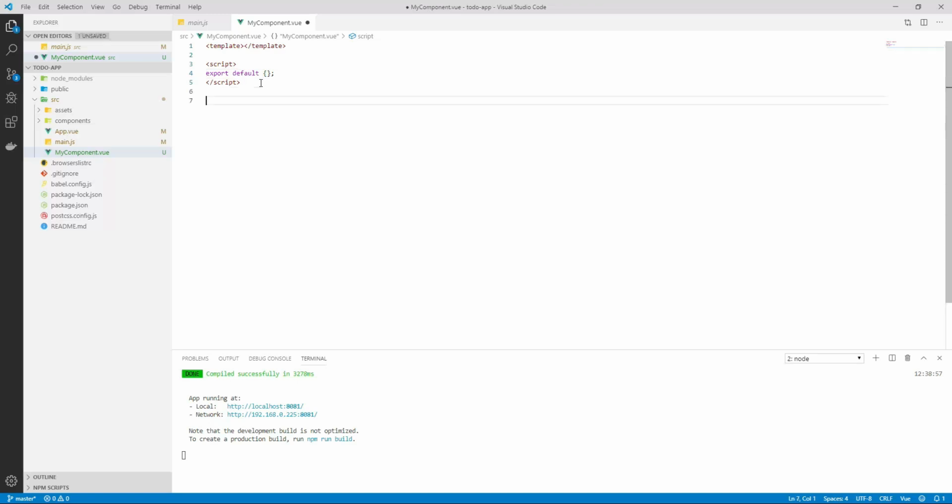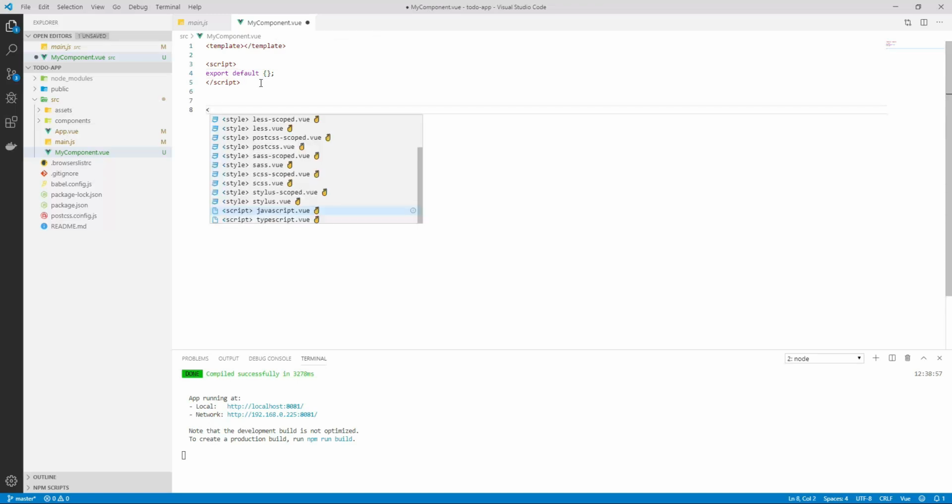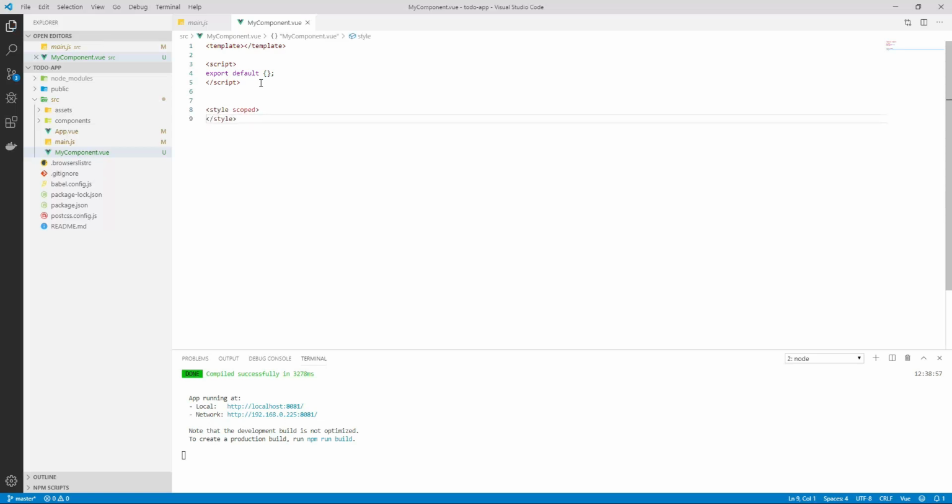And the third thing is the stylings, or the CSS rules that are going to be applied for your application. And when you start writing style, then you will see here that the style section is added. And believe it or not, this is exactly what you have to write, these three things, in order to create your first component.